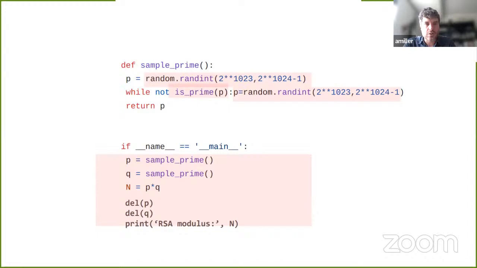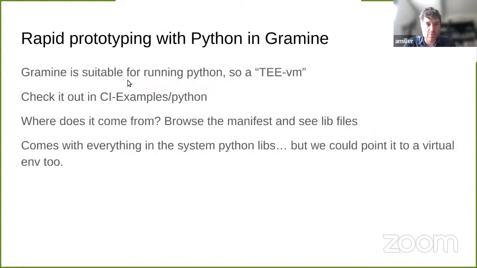All right, so let me switch to just playing around in Gramine a bit. I think these are just my notes for what I want to include in the demo, so it doesn't matter that we go over them here. What's fun about this is that Python will run in Gramine and that turns out quite natural. I'm not saying something surprising. If you poke around in the examples directory in Gramine, this is one of the happy paths covered in their documentation. So it's not a stretch example, it's something that's supported and works really well.